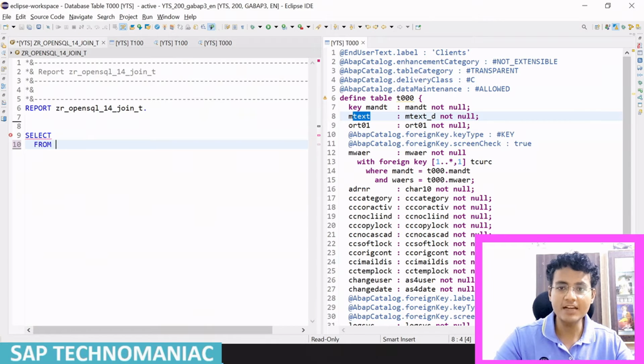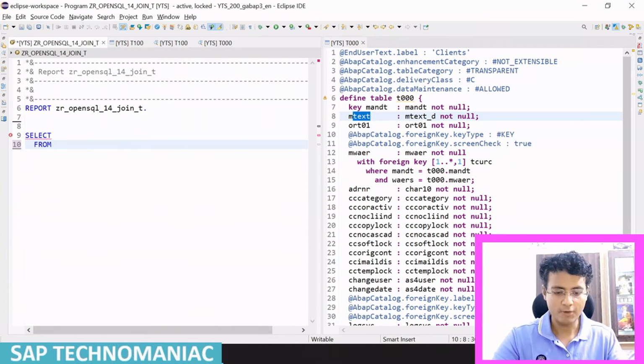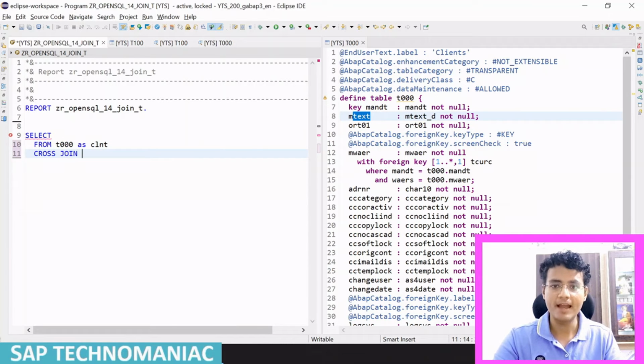One is the client field from the T000 table, which is CLNT, I can say. And I want to use cross join, and I want to get the data from the T100 table, which is the MSG table. This is the message table, I can say.